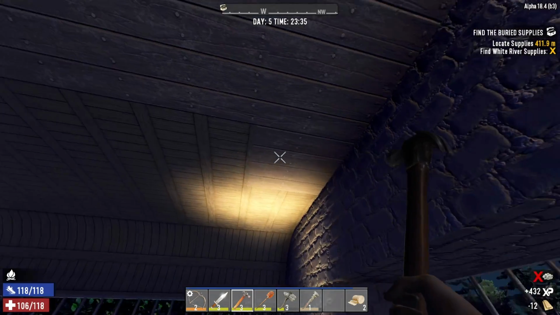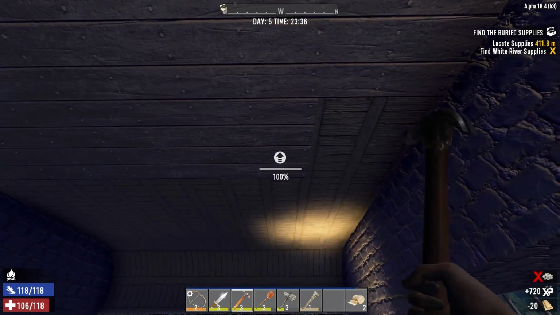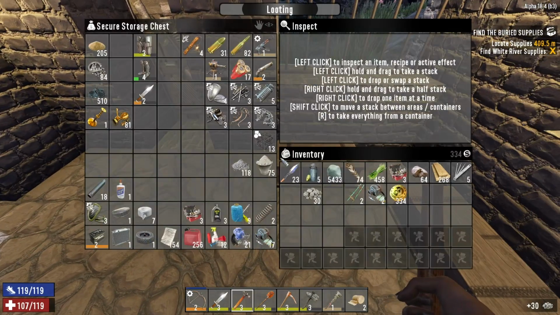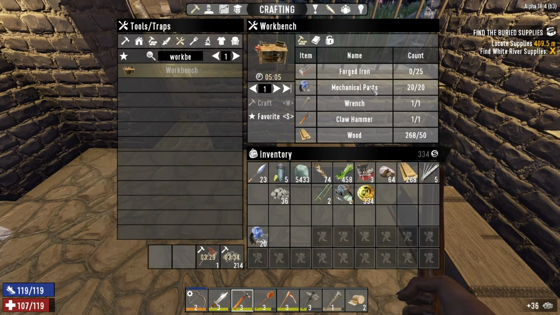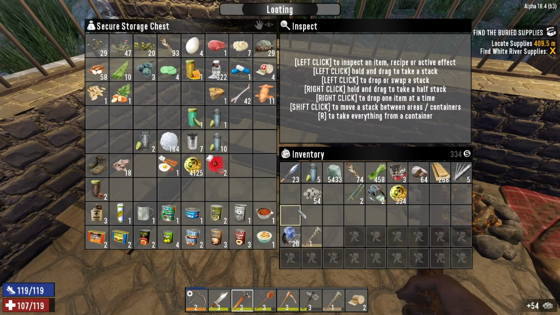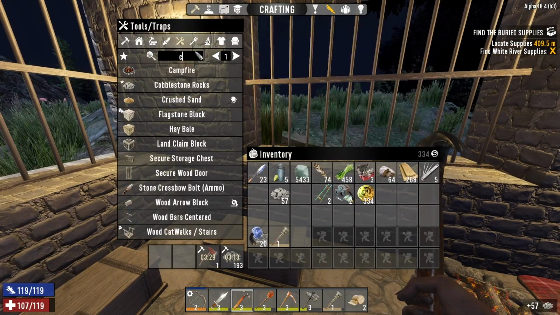I still need to do the stairway at some point, because I still want to do that. You know, it's a really good thing I picked up that extra wrench. I need a wrench and also another claw hammer to make the workbench, as well as 25 iron, 20 mechanical parts, and some wood. The mechanical parts I've only just got. I was just making a bunch of this stuff and thinking, a workbench would be great, just so I can have that going while I'm gone, and still have my spare for scrapping and repairing and all that. Yeah, spare wrench. Yeah, that's the one. We need a spare claw hammer, which is super annoying, actually.